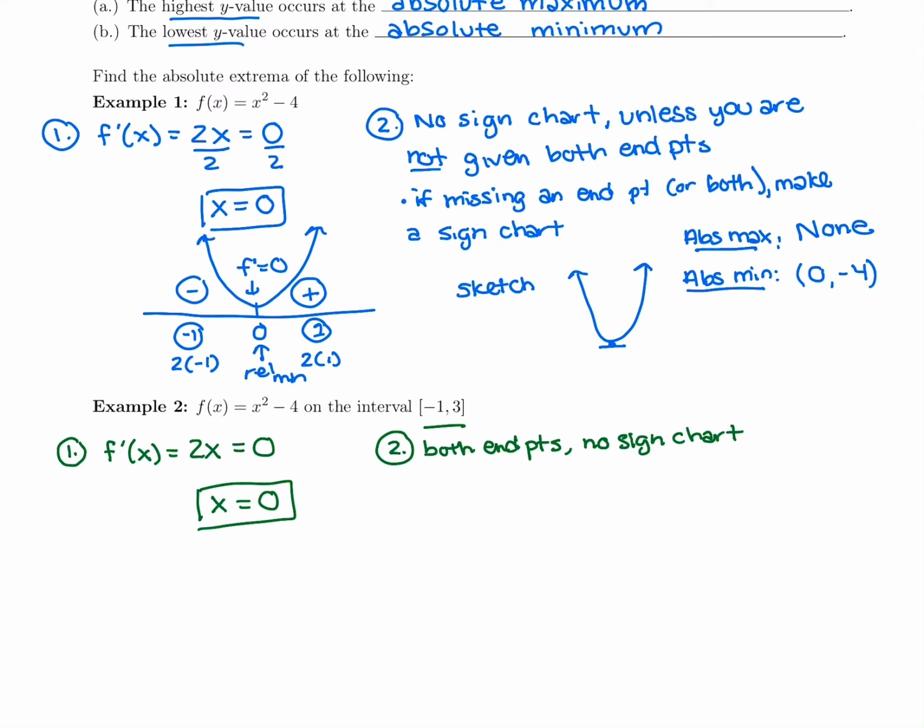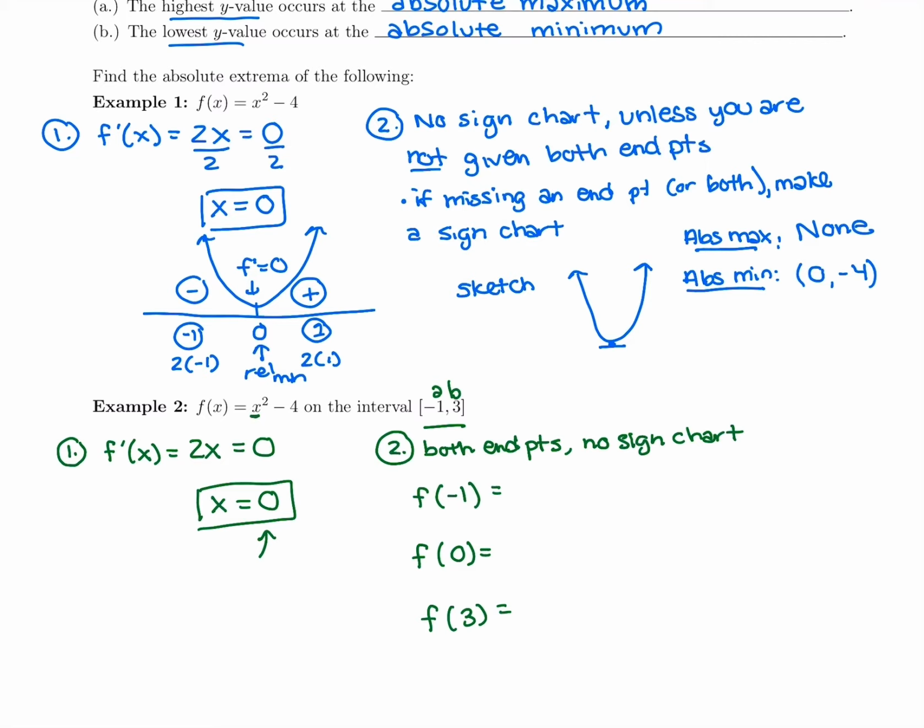So my second step is to say, hey, my lower bound is -1. My upper bound is 3, because I'm on the interval from -1 to 3. So I'm plugging in -1, I'm plugging in 3. And then I'm going to plug in any critical number that's on the interval of interest. So my only critical number for this one is x equals 0. And I do not have to plug it in if it's not on the interval that I'm interested in. Well, 0 is between -1 and 3, so I do have to test it. And I'm just going to compare their y values.